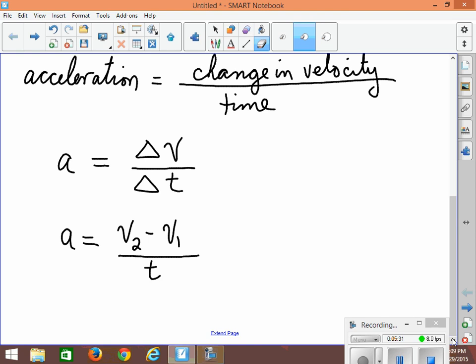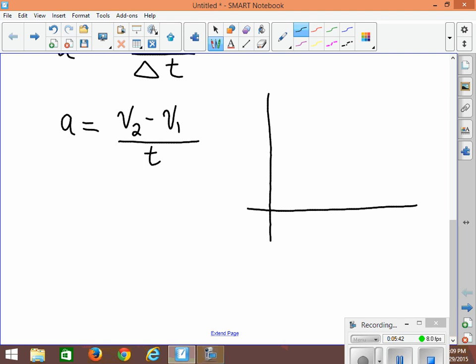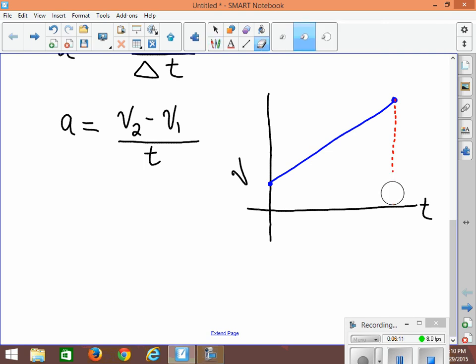Okay. If we draw ourselves a little graph right here, we'll just do a simple graph. We'll graph velocities and times, and let's plot a little thing. Let's say that something is starting off with this velocity, doesn't matter what it is, and it moves over here with this velocity. Then we can look at the change in time and the change in the velocity. Let me fix that line. I don't want to go quite so far down.